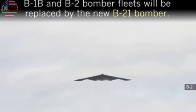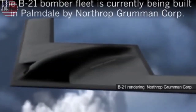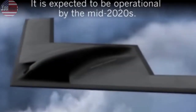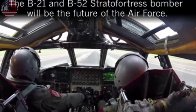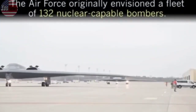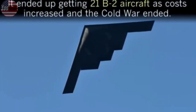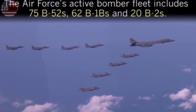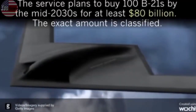In 2009, then-Defense Secretary Robert Gates insisted affordability remain a top requirement in the program so as not to repeat past mistakes with the B-2 Spirit. The B-2, conceived in the late 1970s, saw a series of redesign efforts that delayed the program by more than two years and cost taxpayers millions more dollars during production. In its latest fact sheet, the Air Force put the average B-21 cost at $639 million, or $673 million today due to inflation.